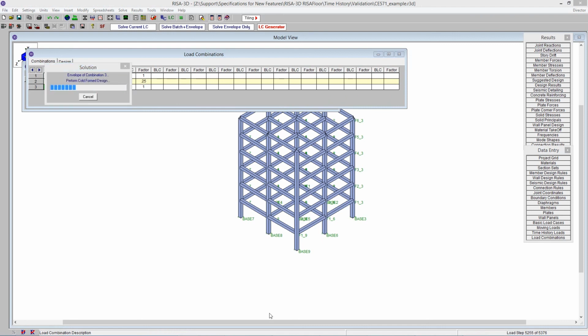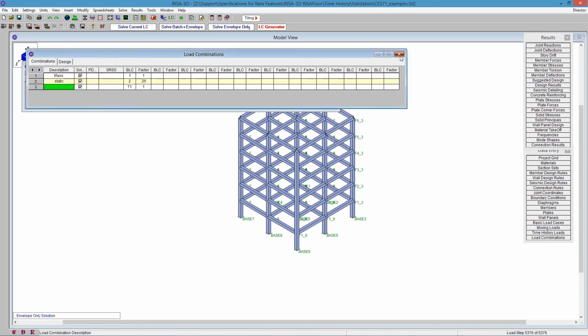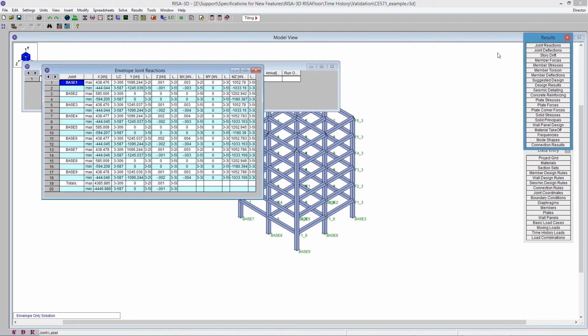And it's almost finished here with our last load steps. As we approach the end, we can just see here the results are going to come up on our screen. And my joint reactions here, I see everything is based on this load combination and load step. And beyond that, we see all the different forces that are happening in the structure.